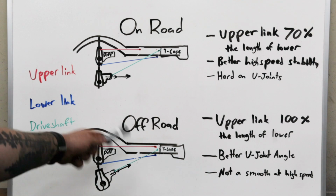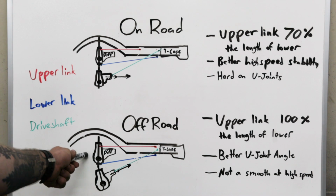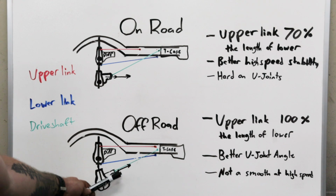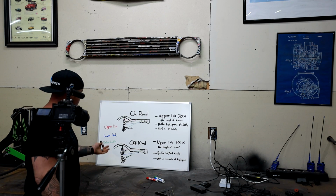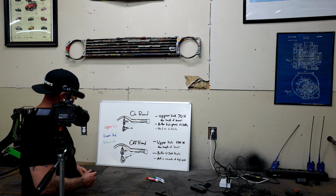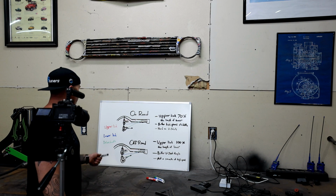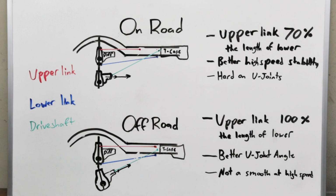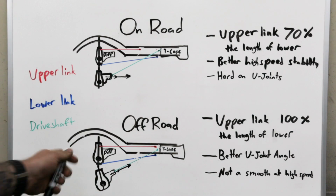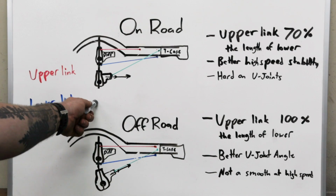So with my TJ, I have it set up like this. I've never had to replace a front U-joint, and it works great in the rocks. Whenever it flexes all the way out, it pivots, it points up at that transfer case, and there's not a harsh angle on that U-joint. So there's pros and cons to everything in the way that you set it up. You could do this for an on-road application, just know you're not going to get the absolute best driving experience like you would like this, and vice versa. So however you decide to build it, just keep these things in mind.